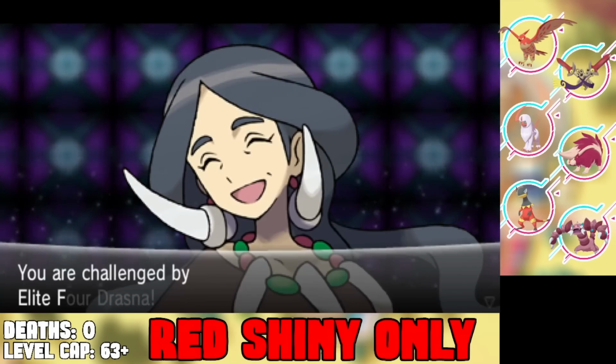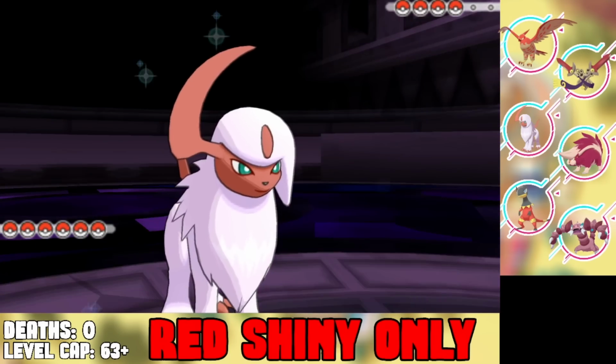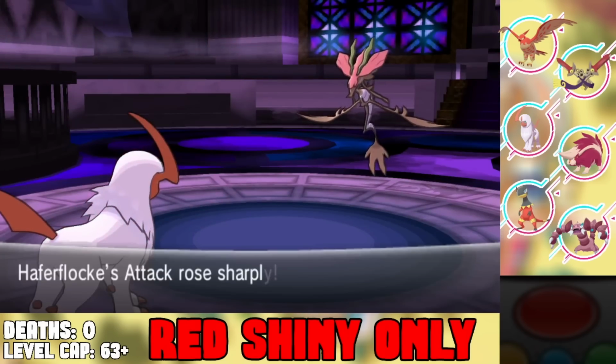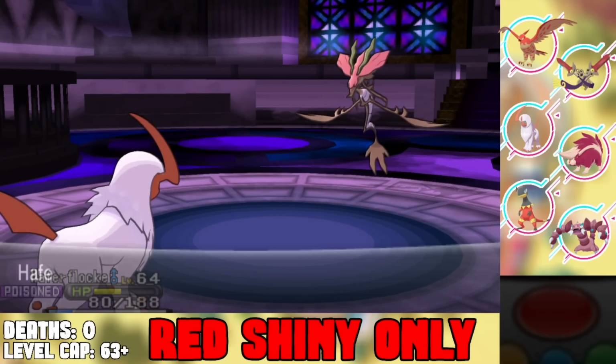From there, we're going to face off against Drasna next. Drasna is going to be the Dragon type Elite Four member of the game. We're going to start the battle off against her using my Absol because I haven't used this my entire Elite Four run. I went for a Swords Dance, and it goes for a Sludge Bomb and poisons me. Of course it does. Of course it has to poison me.